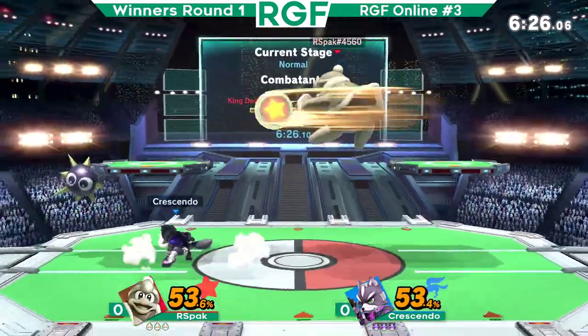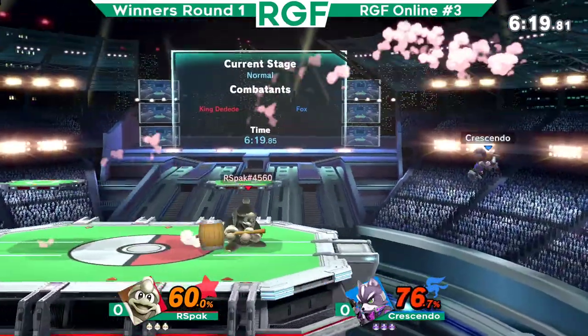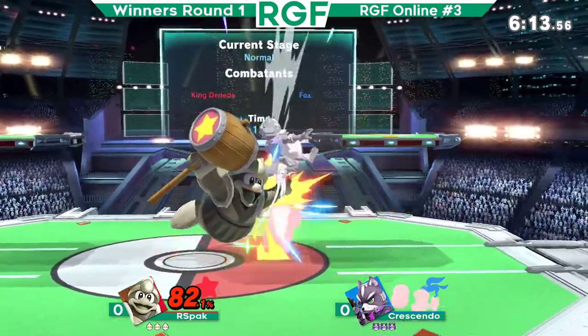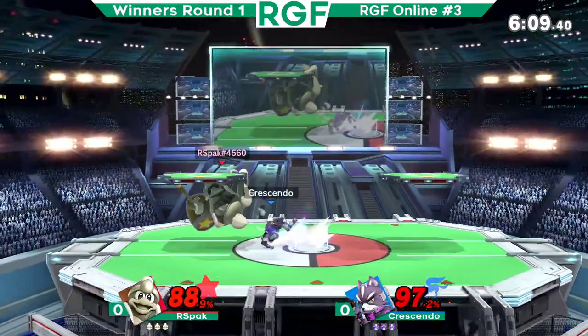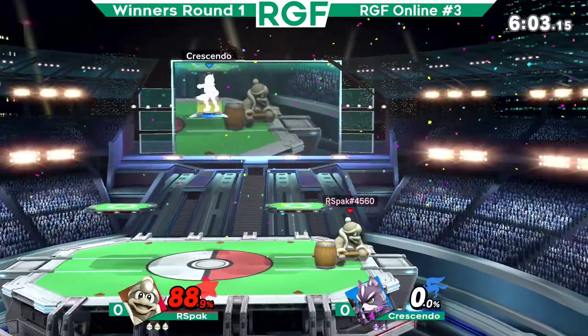Try to get the tech roll away there. They're still feeling each other out. Oh, big F smash. Crescendo tries to roll through and does not get it. Oh, the shield pressure. Oh, we got no shield. I thought I disabled that. I guess the settings didn't save. Oh, and the big dash attack. RSpak takes the first stock.